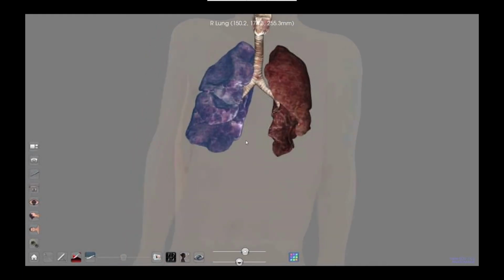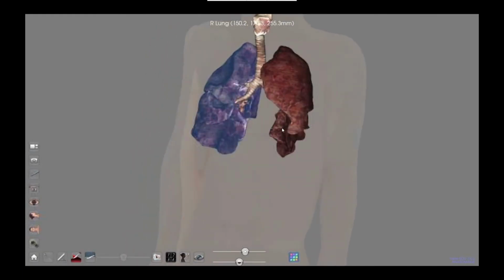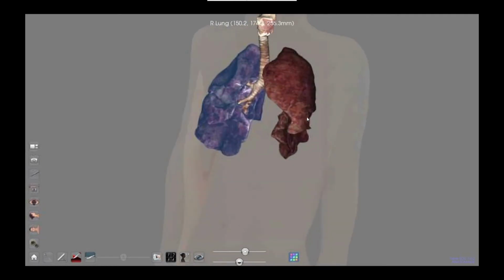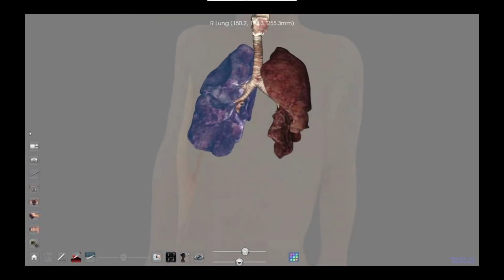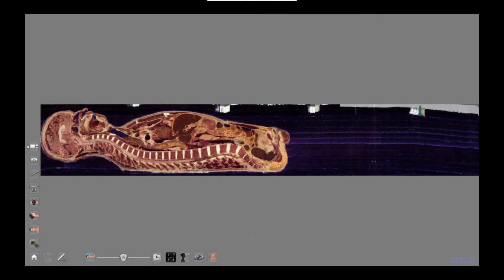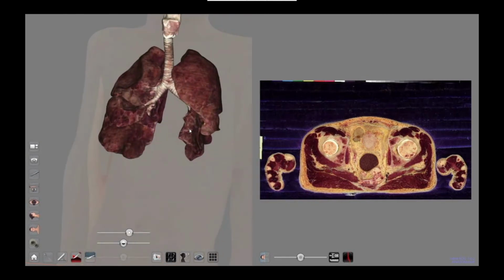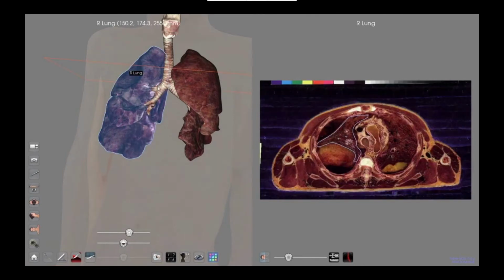We can see it from this visualization, from the 3D view, but also by opening the 2D visualization. So the 2D original images taken of the cadaver. And if we tap on one of the 2 lungs, we can directly see on the 2D visualization how the lungs were collapsed.